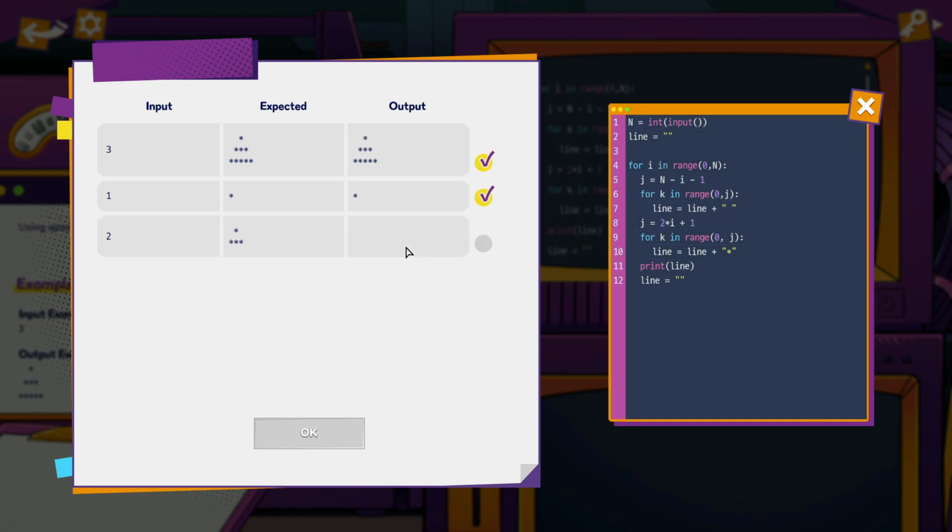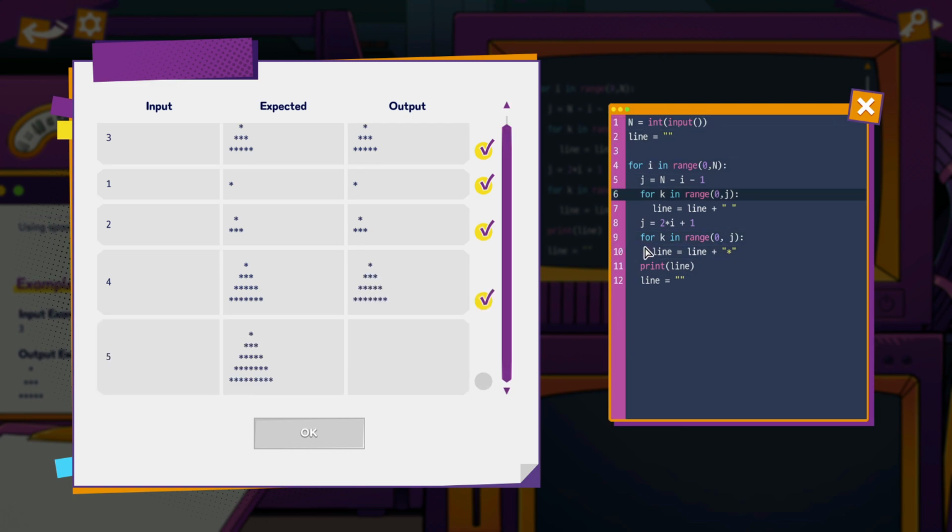Okay, good. So with j equals n minus 1, I have a blank character at the beginning of each line, and I didn't want that. Okay, this is now working as I want it to work, because my last script was working. So this is the end of this episode. Thank you for watching.